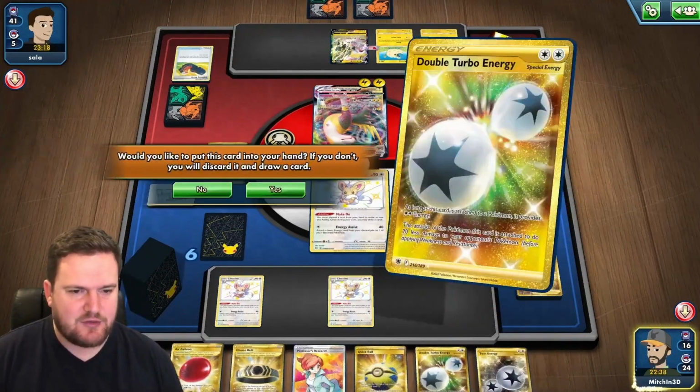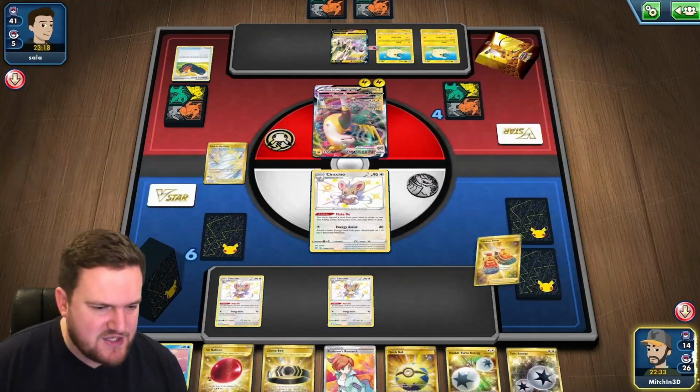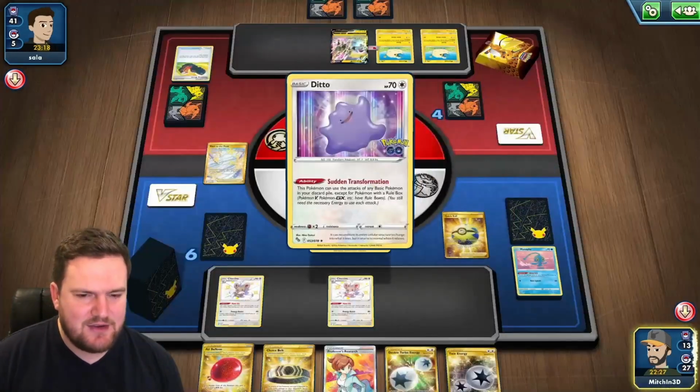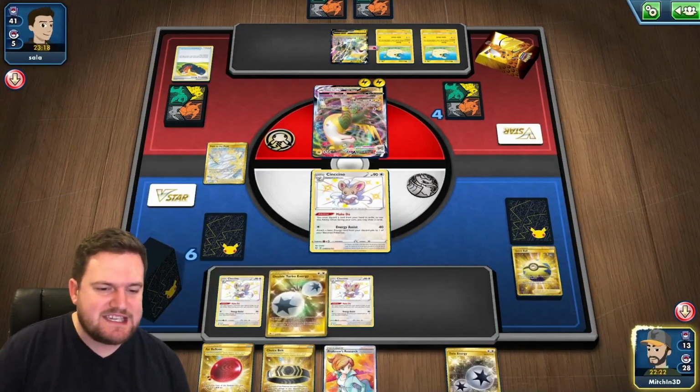Now, look at this. Look at this. Incredible. Trekking Shoes. Turbo Energy. Duh, we don't need the Turbo Energy. Manaphy, we definitely don't need. That's a grim situation. Let's get the Ditto here. We are not going to take a knockout, but that's okay. We don't need to take a knockout. We just need to attack.